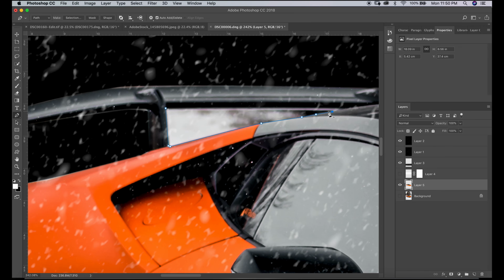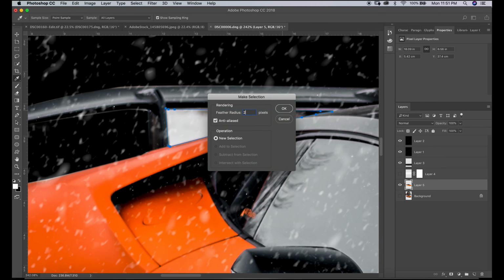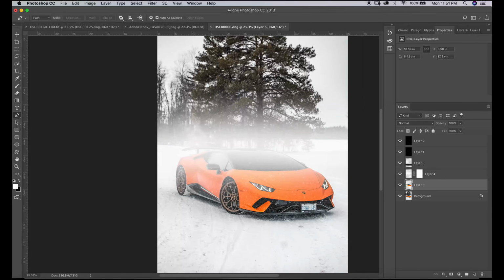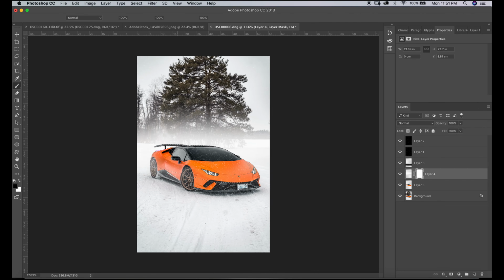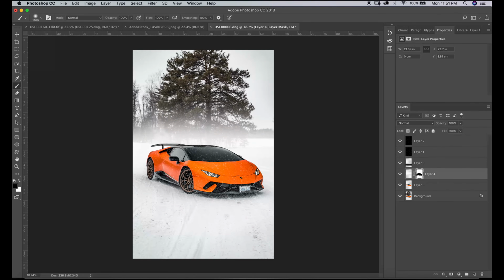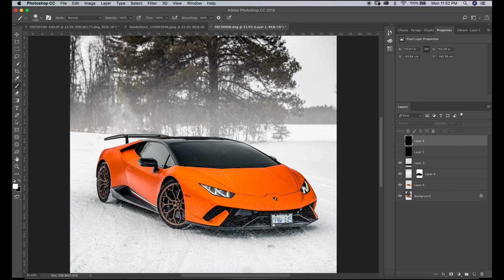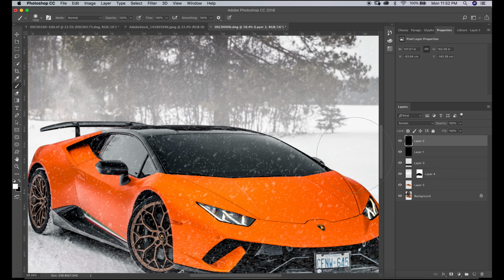So these 7 or 8 steps can be used in so many ways. It doesn't have to be snow. It can add a lot of weight to something that's white. Like by adding noise, you're giving it more of a dynamic effect, right? So you actually give it some sort of solid form. That's, in my opinion, how noise works for me, and I use it quite a bit in my pictures.